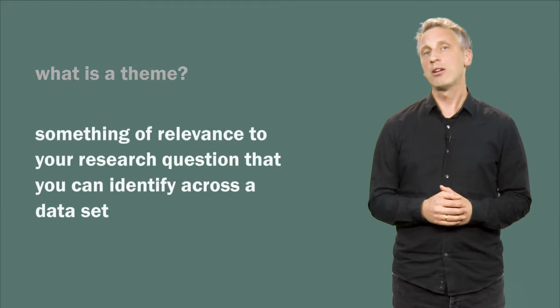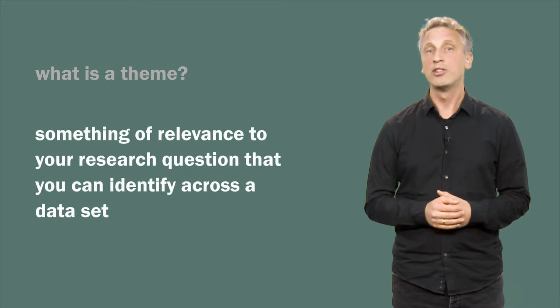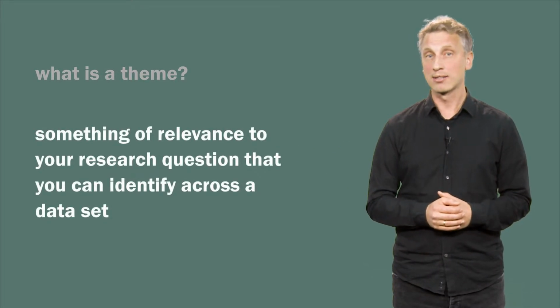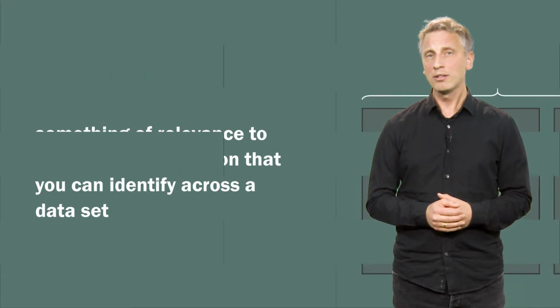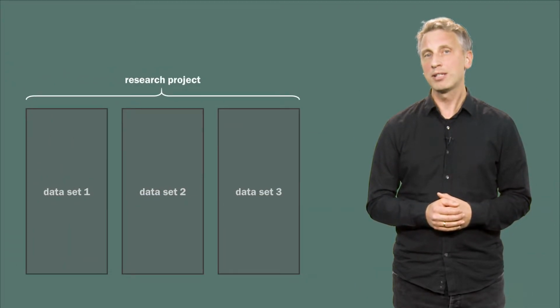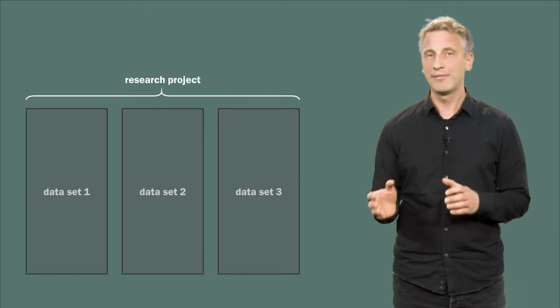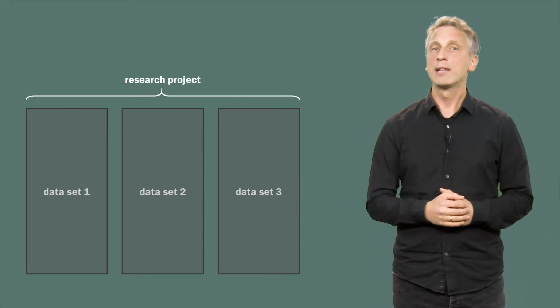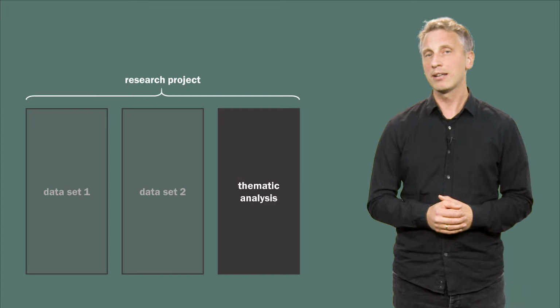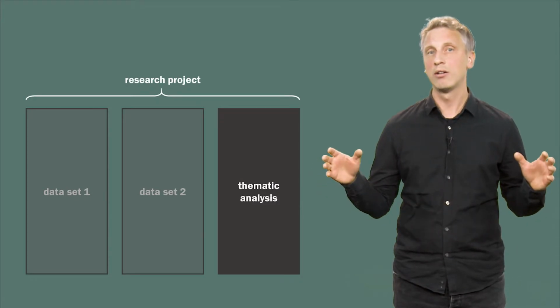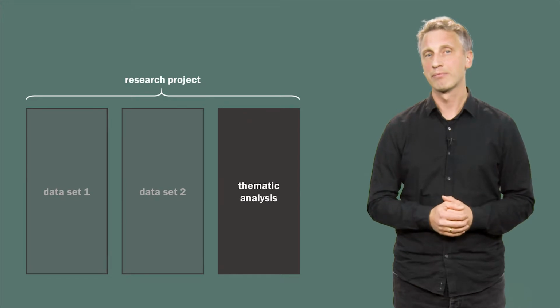Let us start with a very simple question. What is a theme? A theme is something of relevance to your research question that you can identify across a dataset. In a qualitative research project, your empirical material tends to consist of different datasets. Therefore, it might make sense to conduct a thematic analysis within a particular dataset rather than across the totality of the data you have collected.